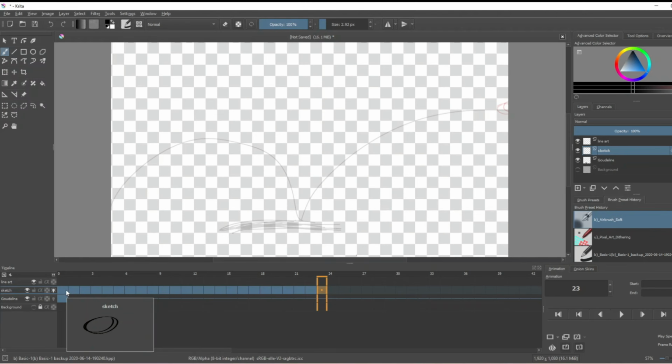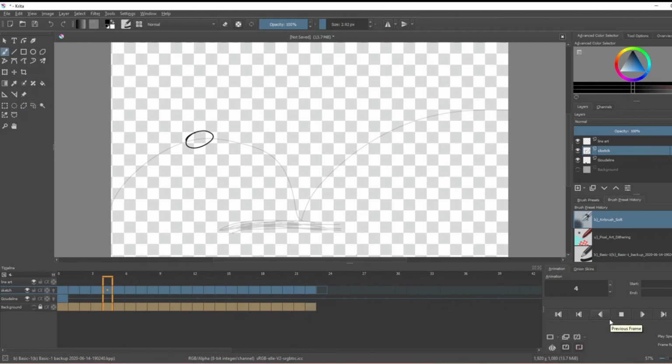Okay, so now I'm done with that, and I am just gonna see what I have. I'm gonna take out the onion skin, highlight all of this, and see. Actually, I'm just gonna move my mouse to see the ball bounce. See, it's pretty decent. Well, I know it starts off a little bit big and goes small, but it's just a sketch. It's not supposed to be perfect.